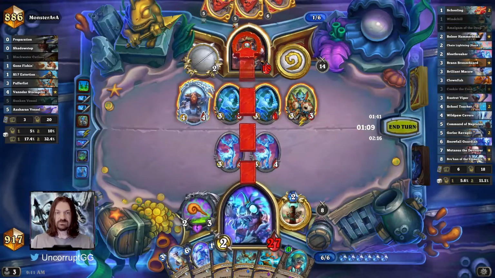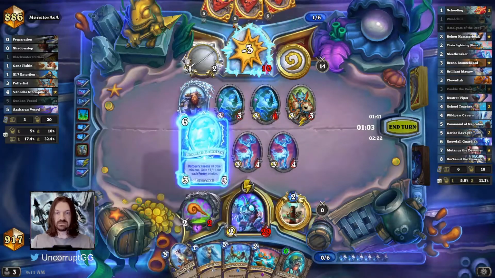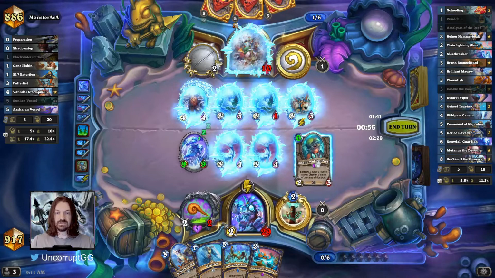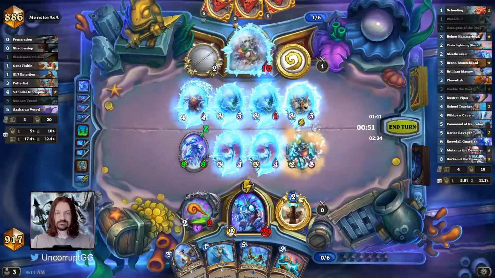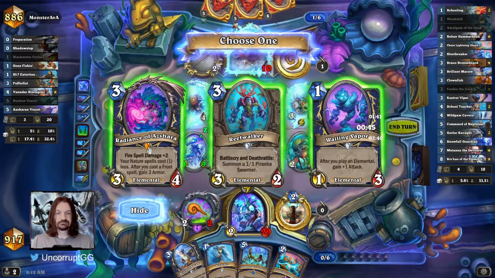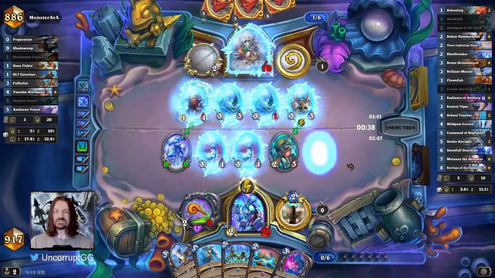We're definitely swinging face. Actually, we're going full face here. We don't need to save any attacks. We're going to freeze the board. And we'll go ahead and get the Amalgam in play as well. And none of these are all that good. We'll take the Legendary. So we'll see what our opponent does here.